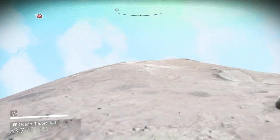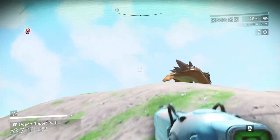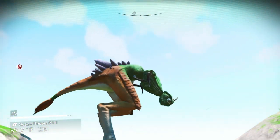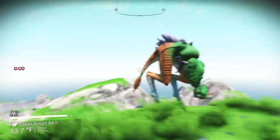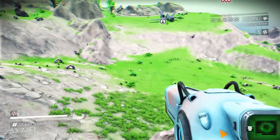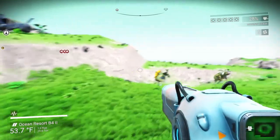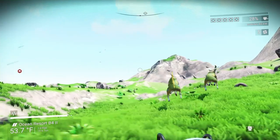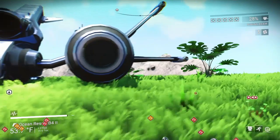That one is definitely a large one. It does not appear to be dangerous so let's go take a closer look. Very interesting. Must be feeding time — alright, we don't want to disturb that too much. So this is a bountiful planet; if you can find one, definitely visit it and check it out. That is why this is planet number one in our No Man's Sky biome planet list.